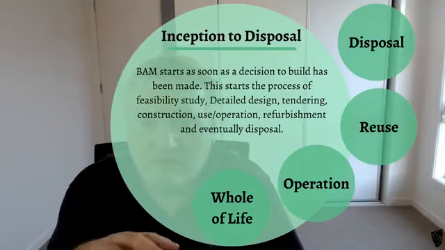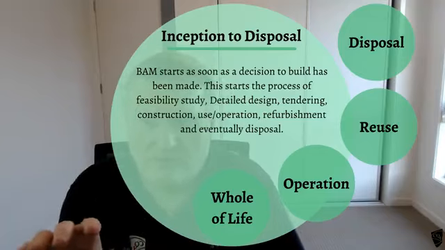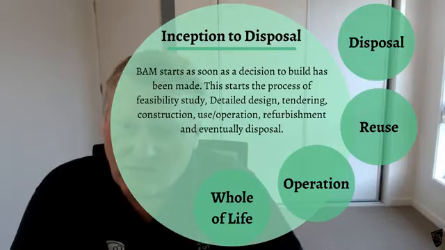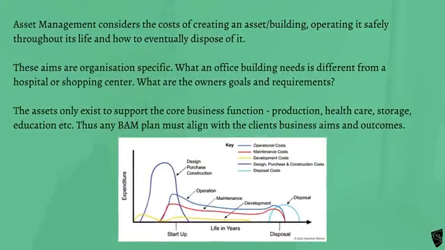So we're involved in all that. We really should be really involved at the feasibility and the detailed design, although it's difficult to get in there really. So if we start off with, we look at the whole of life, we consider the costs of creating the asset, operating it and running it safely to meet the requirements of the client and the users throughout its entire life until we get rid of it. We sell it, knock it down, whatever that may be. You cannot separate this from the aims and the needs of the actual owner, the organisation, the developer.